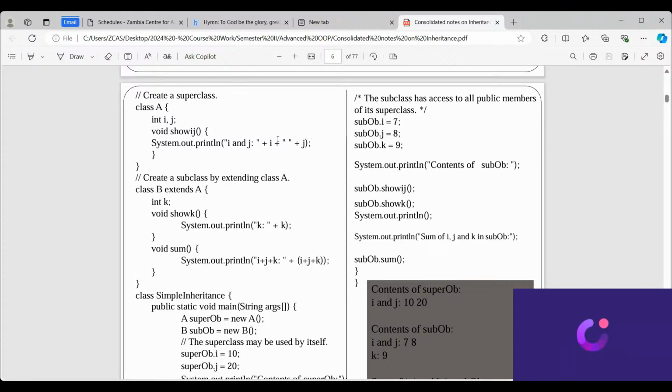So that is the parent class A, and in this parent class we have two properties, i and j, integer values, and one method to show i and j.